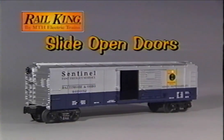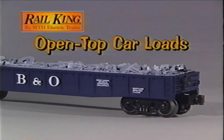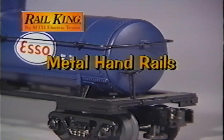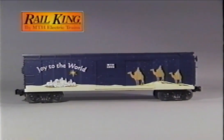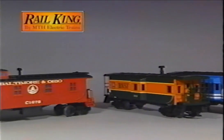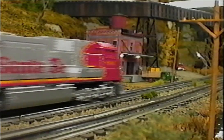Just like our locomotives, Rail King rolling stock is highly detailed and carefully manufactured. On the boxcars, the doors will slide open, and the brake wheels are separate pieces for added realism. We also make loads for many of our open-top cars. Many of the cars are supported by sturdy stamped metal floors, and all of our tank cars and cabooses have metal handrails. Completing the package are bright paint colors with clear, clean, and detailed graphics. For example, this beautiful Santa Fe Bay Window caboose will look great on the end of the train pulled by the Santa Fe SD90.